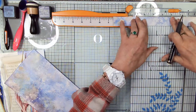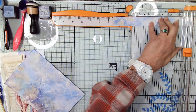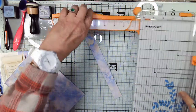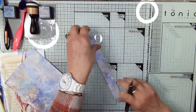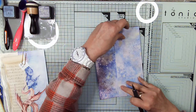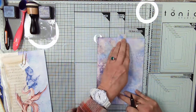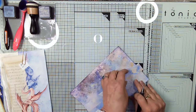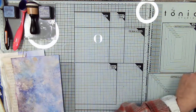I just got in one of those new Tim Holtz Decalage trimmers, so hopefully that will be easier in the future than trying to tear pages. Make that edge that looks like you tore the paper. Okay, so let's make sure this is going to be okay. Oh, that's right, this one's short. Good grief. And this was supposed to be the 5-minute page.